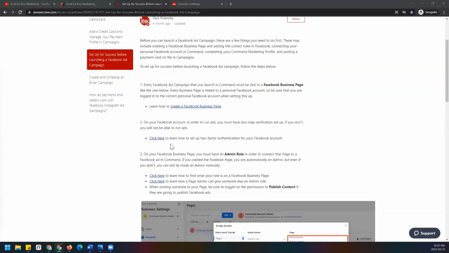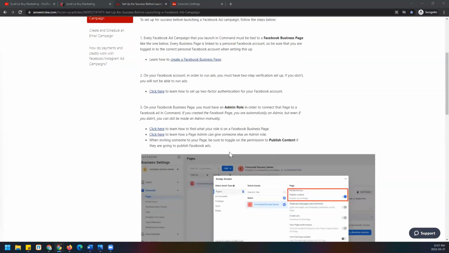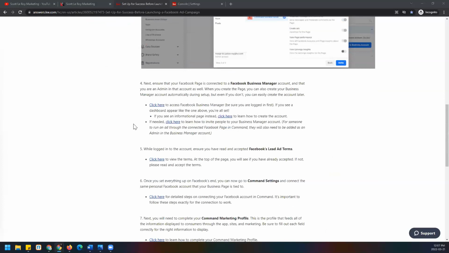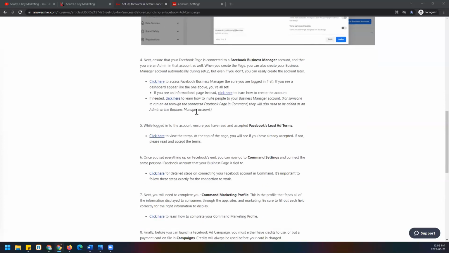You must have two-step verification on. You must be an admin of the page. So if you did not create it, you want to make sure you have that admin role. But if you did create it, you are automatically made the admin. You'll want to make sure that you do have a Facebook Business Manager account. Read and accept the Facebook lead ad terms.